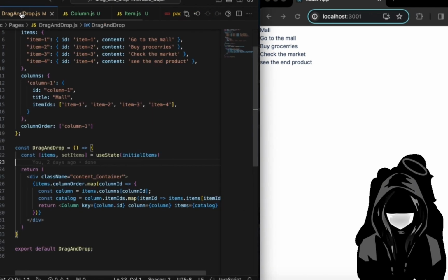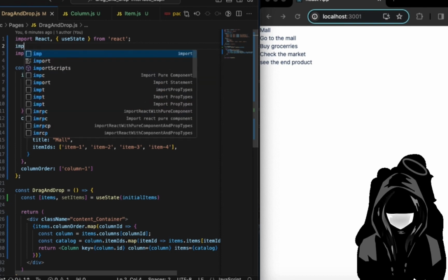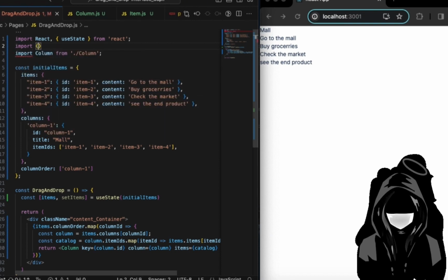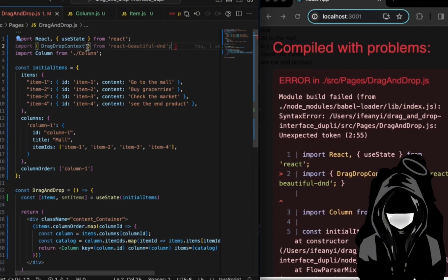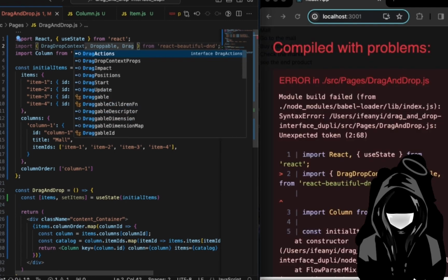So back here, in the drag and drop JS, I'll have to import the library. You can do that by just saying import DragDropContext, also Droppable, and lastly Draggable.